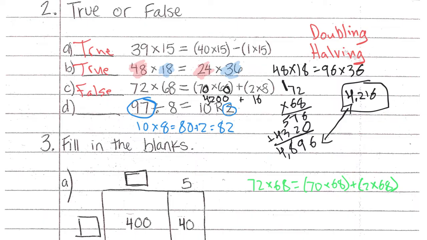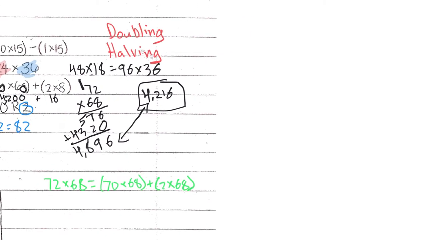And I know I'm kind of running out of room here, but I'm going to do this over here. 97 divided by 8. And there's a couple ways you could do it. But once again, I say, how many 8s fit into 97? And if you're a little bit on the side that doesn't have your high math facts figured out, couldn't you at least start a ratio table where you're very comfy? You know, we've got 1 over here and 8 over here. Well, I know that 10 times 8 is 80. Well, maybe I just count up by 8s until I get the right answer.